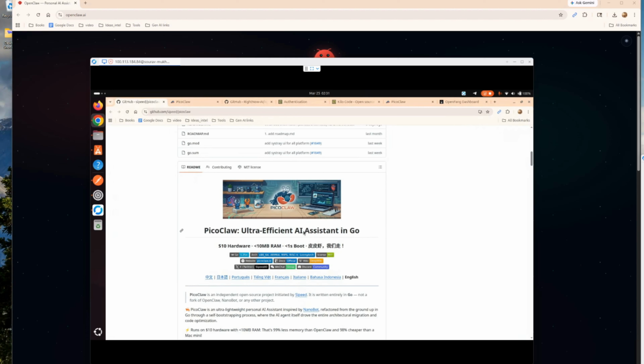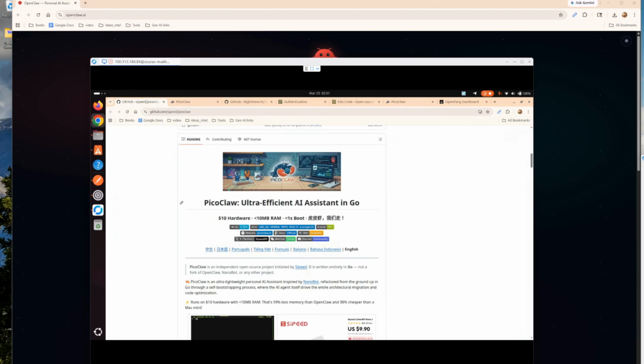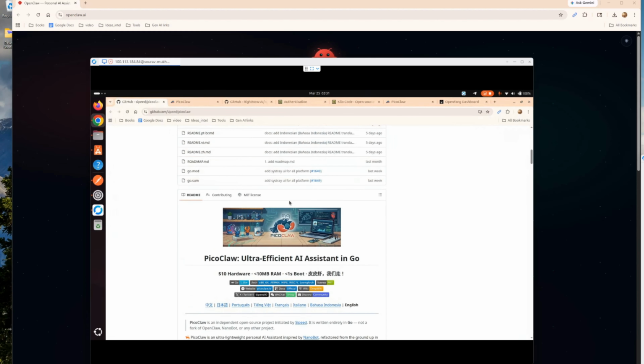First of all, it was completely written in Go, so it makes it a lot faster than OpenClaw. Not only that, it's very resource constrained. It doesn't take up much resource at all. As you can see from the tagline itself, they say $10 hardware, less than 10 MB RAM, less than 1 second of boot, right?